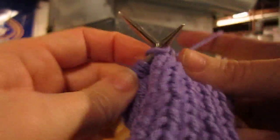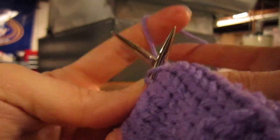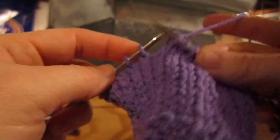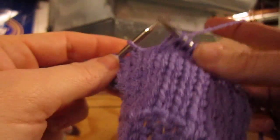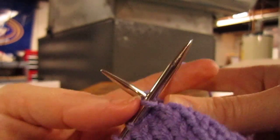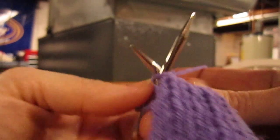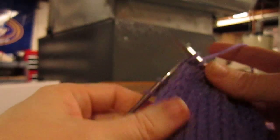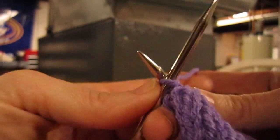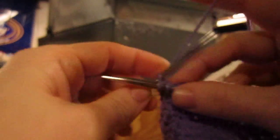Now this is fine and dandy for me for knitting something simple like stockinette, but I don't really have enough coordination in the hands to do this with more elaborate stitches. See, going in, my leading leg is on the right, because I'm knitting right to left now. Take my yarn, I flip it, create the stitch. Insert the needle, flick the yarn, pull it through. Needle, flick, over. Needle, flick, over. And one more go of it.